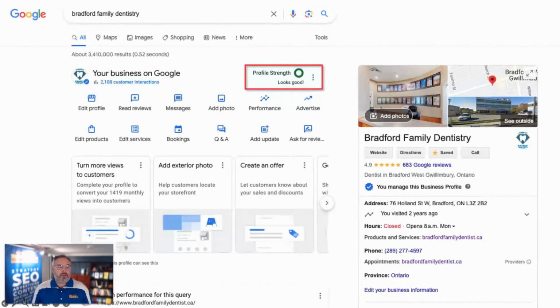What shouldn't be ignored also are the three dots next to that profile strength. The three dots next to it are really important for managing who has access to your Google Business Profile, what notifications you will receive from GBP, and some other more advanced functionality that people often can't find easily. And that is where to look for them.